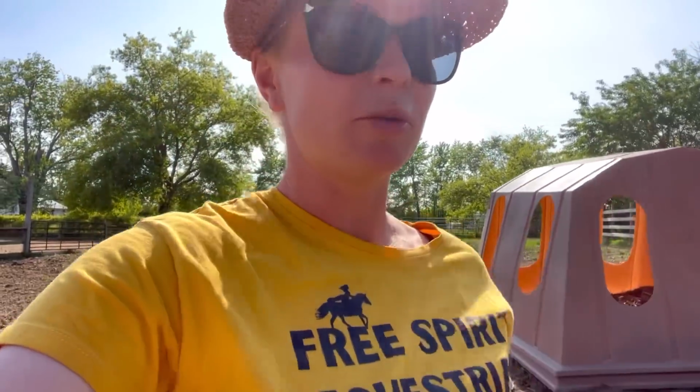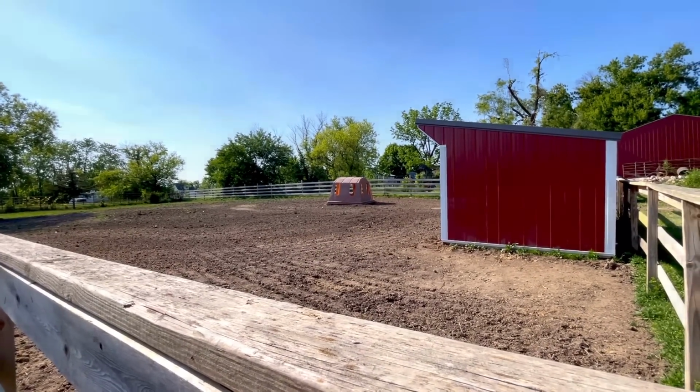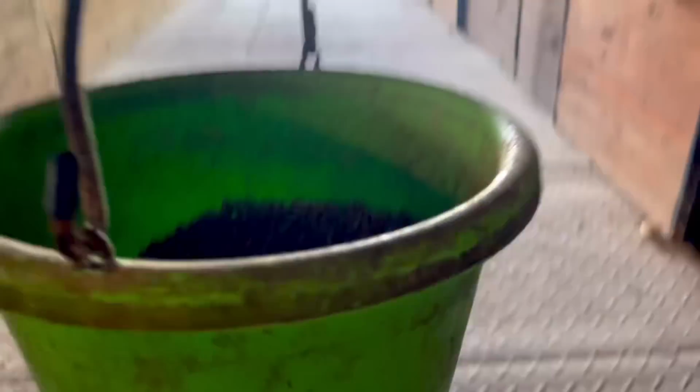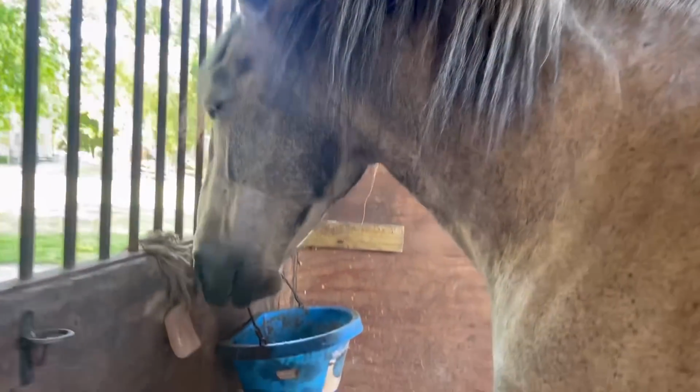Speaking of her, let's go visit with her. I'm gonna feed her her breakfast, or breakfast, what time of day is it? Dinner. And yeah. You ready for dinner? Yeah, you're like, why did you put me in here and there's no food yet? Okay, I'm getting it now. Don't you worry. All right, delivering to Belle. We're gonna eat inside since it's hot, then you can be in the shade, okay?